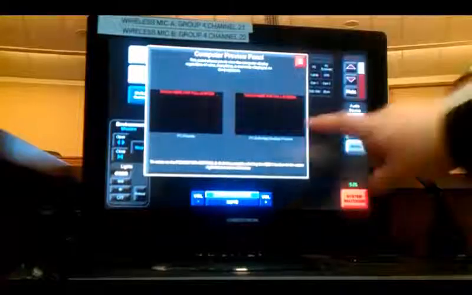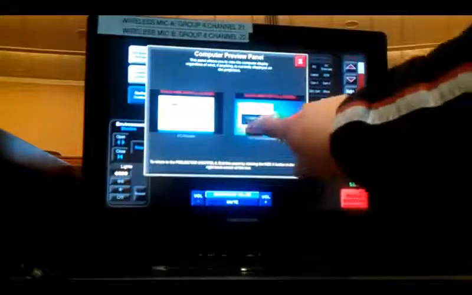But then I can come up here to PC monitor preview and select, here's my PC that's being sent, and now I can see here in my PC extended preview that I'm sending my desktop, and this is what's being recorded. I can see this a little bit larger by hitting Control Plus, which should enlarge it. So then that way I can see where I am on the screen plus see my presentation.